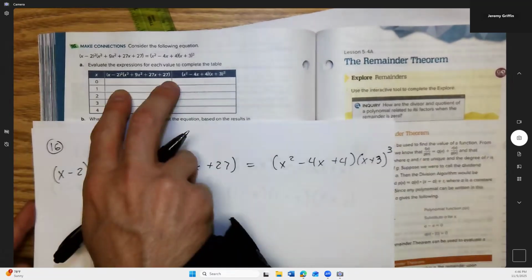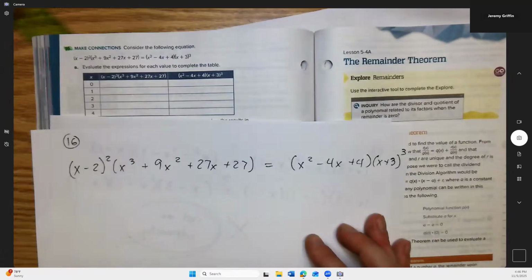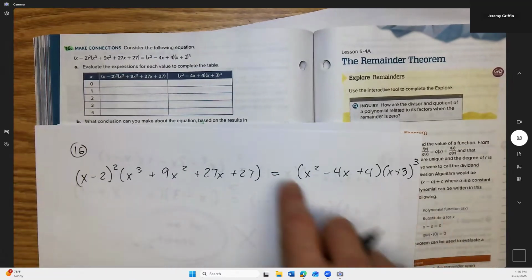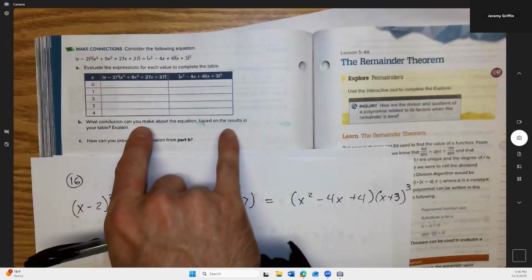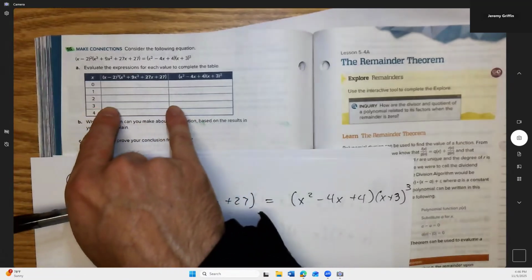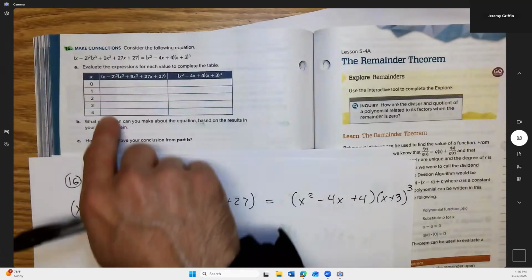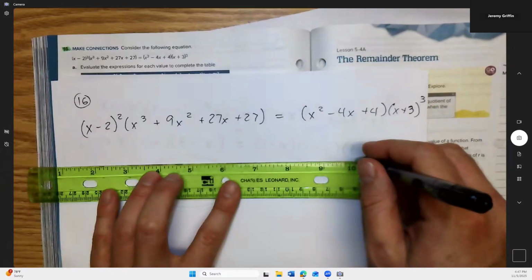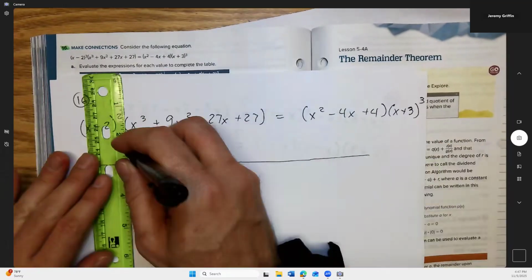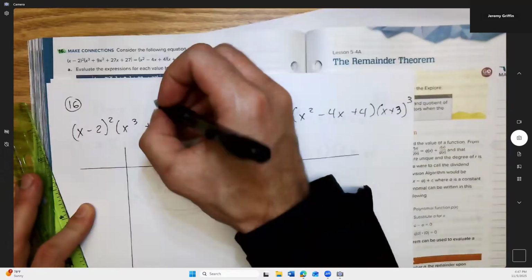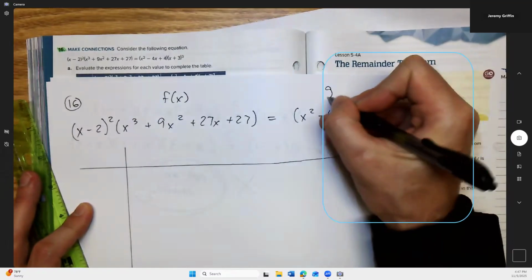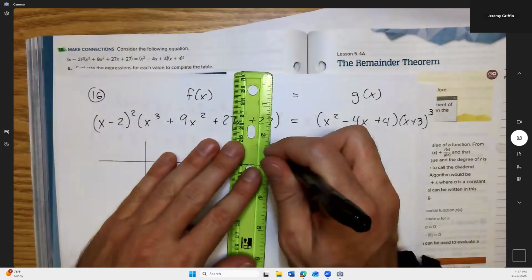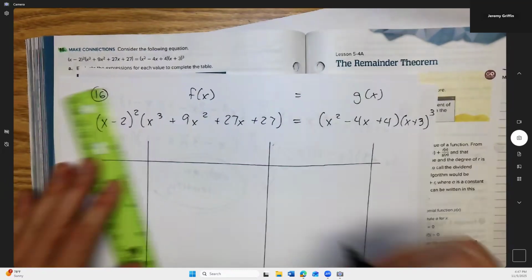Evaluate the expression to complete the table. Oops. So let's break out a ruler and make a nice table. We're going to plug in different values of x into this expression on the left and this expression on the right, and then there are some follow-up questions. But basically they're getting at the idea of, does the left side match the right side for these 5 individual points? Because if they match for 5 points, they're probably the exact same function, and hence this would be an identity. So suppose I call the left side f of x and the right side g of x. That's pretty common. So f of x is this, g of x is this, just so I can simplify it in my table. So I'll come up with some x values.